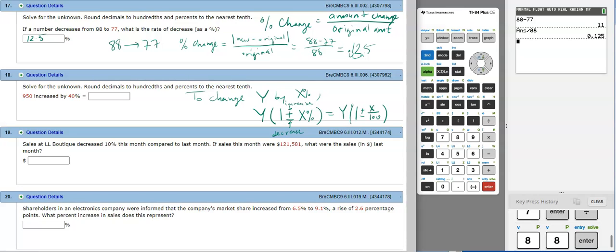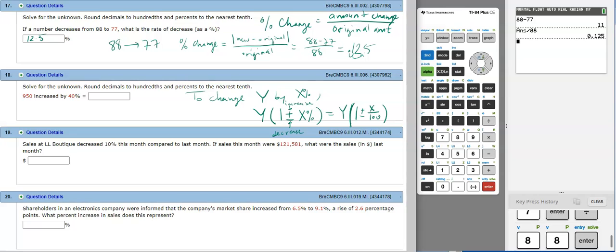So if it's 50%, we don't do 1 plus 50 and get 51. We should do 1 plus 50 out of 100, which is like 0.5. It becomes 1.5. So I hope that makes sense. We're about to see an example for it here. We want to increase 950 by 40%. And so the reason for all of this formula is because essentially, we want to increase by 40% of 950. So we don't want to just increase by 40%, which is the number 0.4. We don't want to add 0.4 to this one. We want to add 40% of this number, 950.